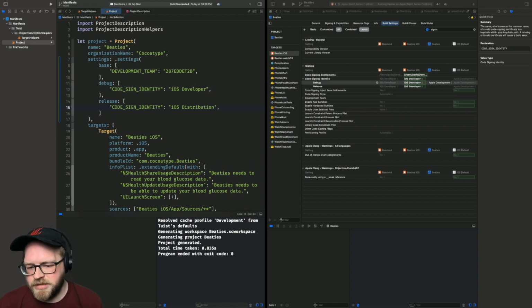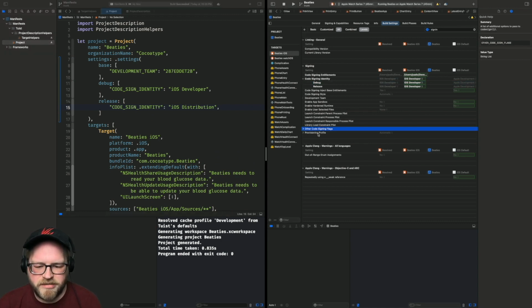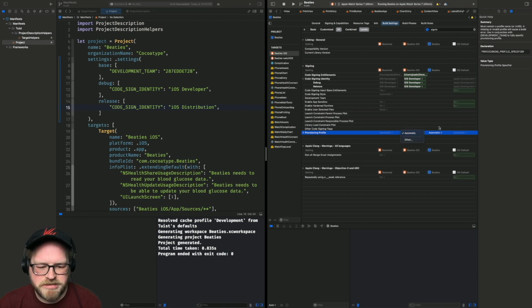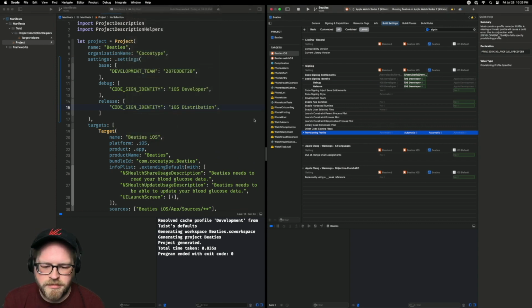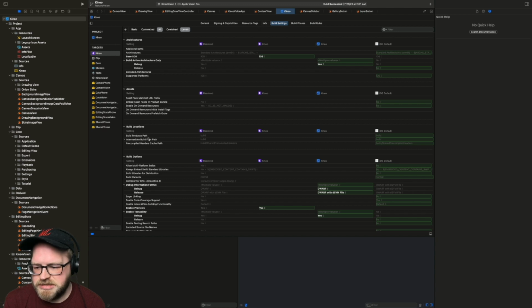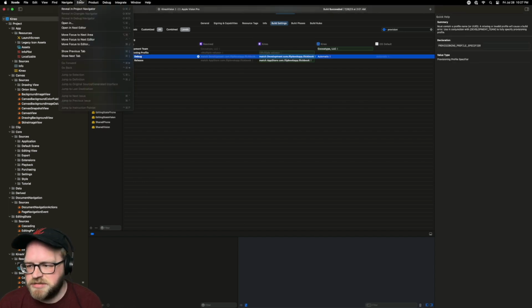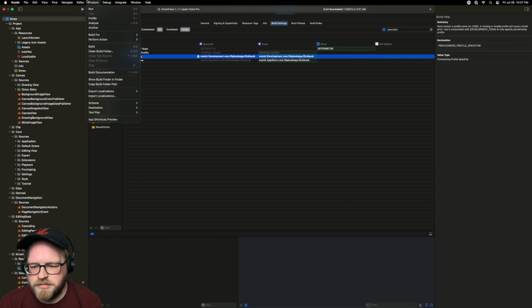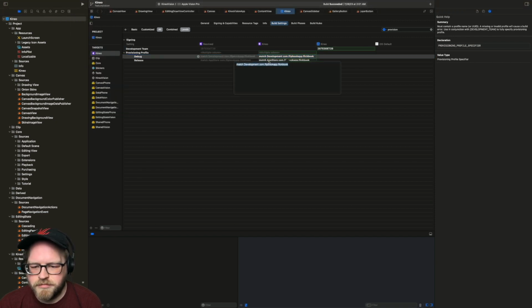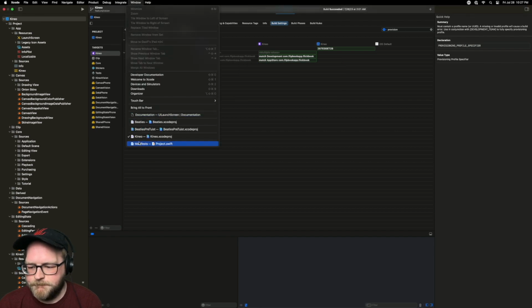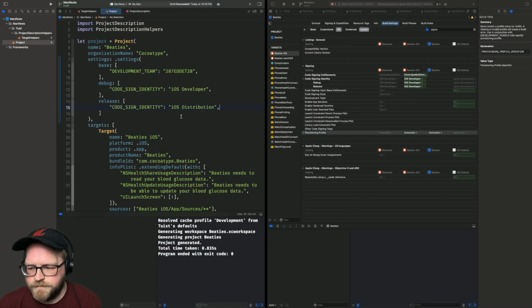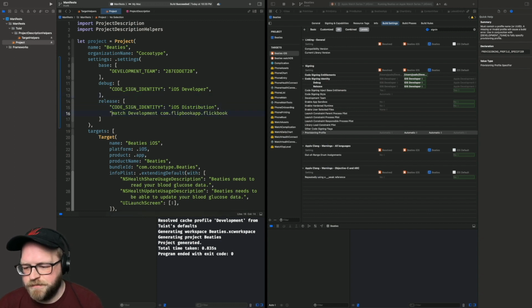So that'll set that up. And then you can do the same thing with provisioning profile. I'm trying to remember how that works. I don't have any set up right now. Let's go look at Kineo. Build settings, provisioning profiles, because this uses Fastlane Match, so it should have all of these. Yeah, I guess it's just the name of it, right? But yeah, it would basically be the same thing here.